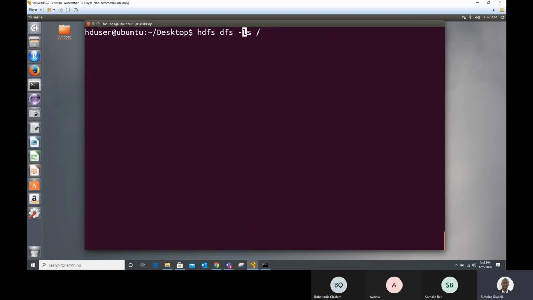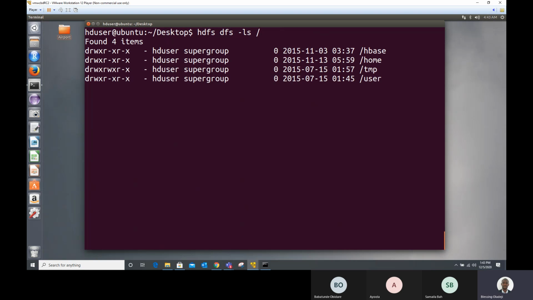I want to list the content of the Hadoop directory. Once I press enter, the result is displayed. These are what I have on my Hadoop directory: HBase, home, tmp, and user.